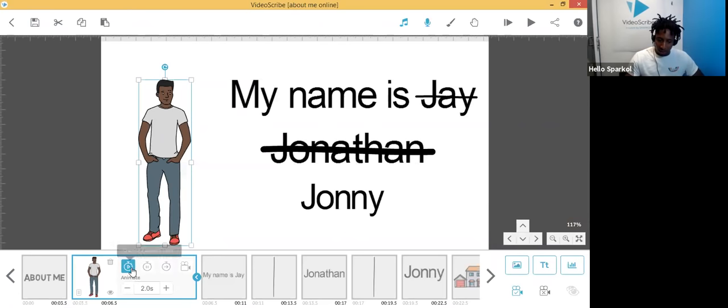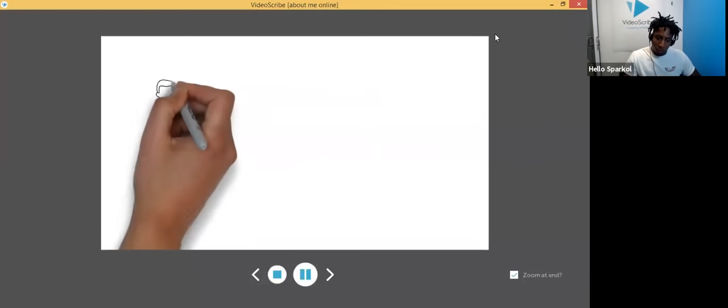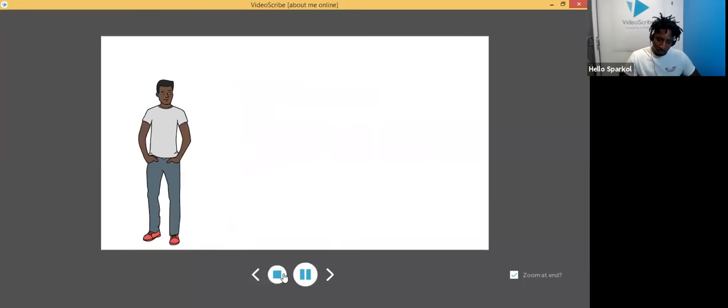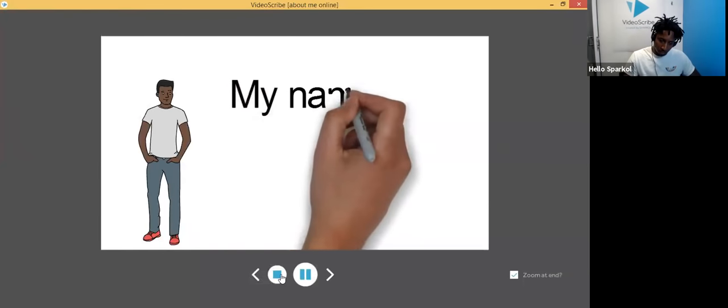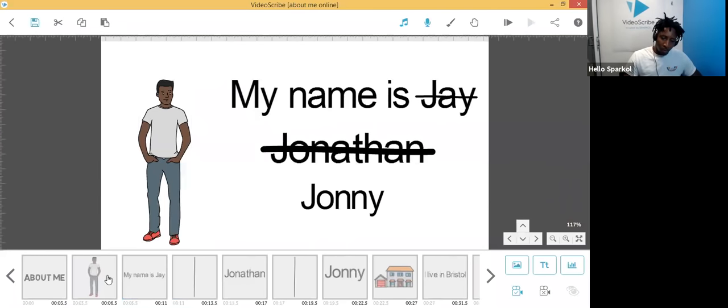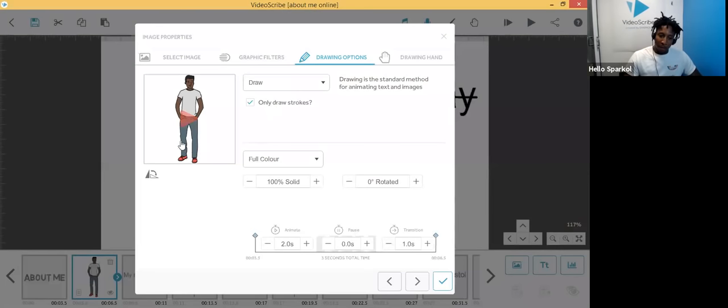What I can change, however, I've got this animation of this character being drawn onto the screen. That animate time is 2 seconds currently of drawing that person. But what you can also do is instead of having to draw everything, if I go into the properties, we'll see this drop down here, which we have the option for draw, move in, and fade in.